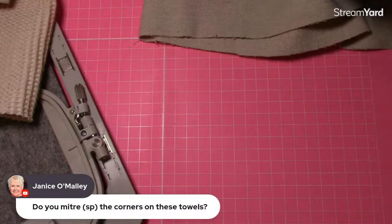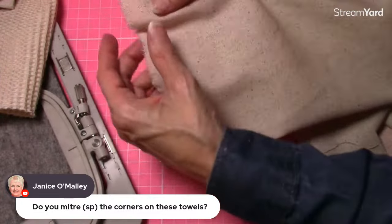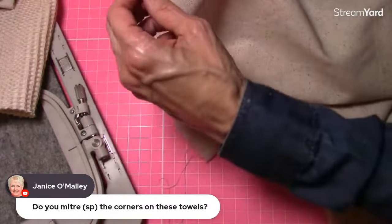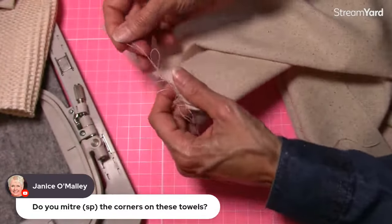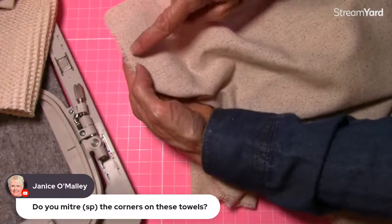Somewhere I thought I had one that I fringed, but let's see, where is it? I don't see it, but you can see from this fabric fringes very, very easily. So if you want to create a fringed edge on the bottom of your towel, just simply pull those threads out. I would keep pulling them until I have about an inch there that is raveled.